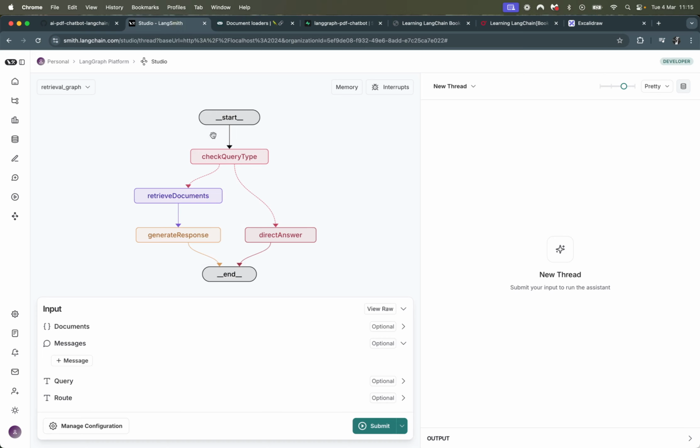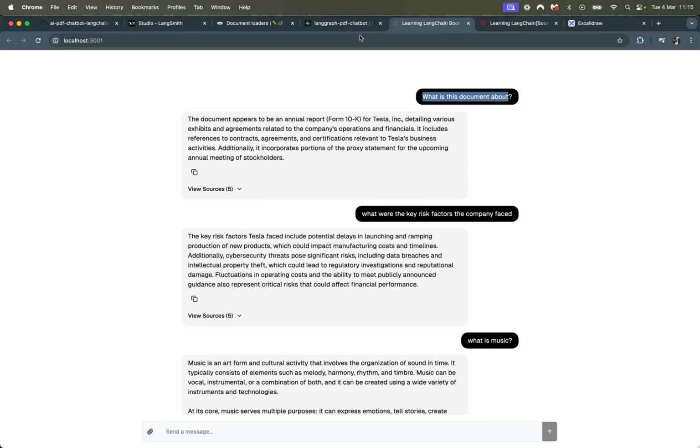first check, is this question related to the documents we have stored? If it is, then we will first convert the question into number representations like this.